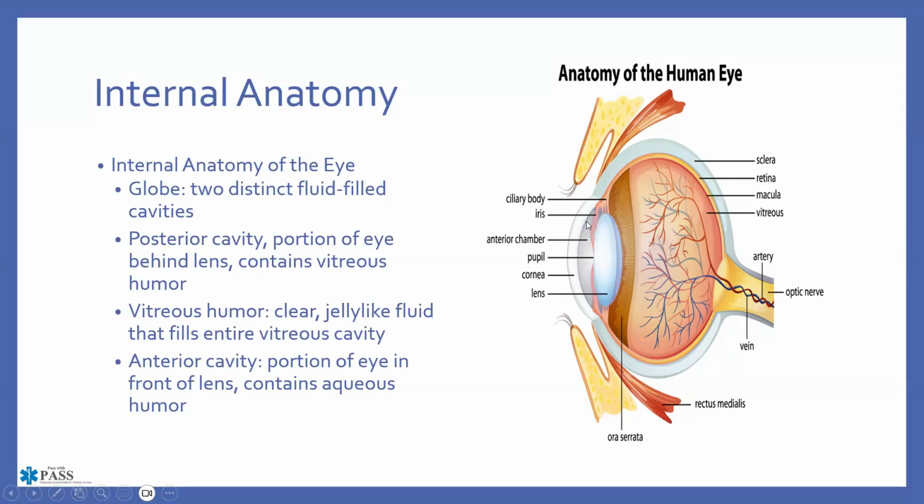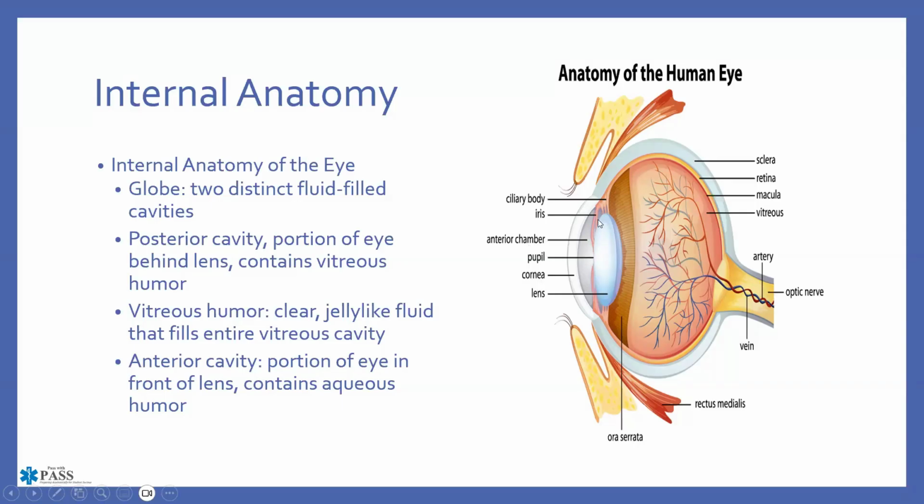The iris is the colored portion of the eye, and that regulates the amount of light that is coming into the eye. So that's pretty interesting. And this is what gives you the green or the blue or the brown, whatever it is. That is where your iris is at, and that is responsible for controlling the amount of light that is coming in.